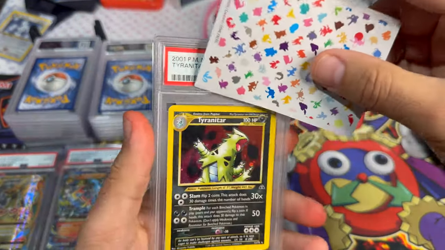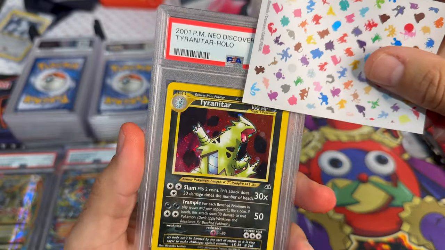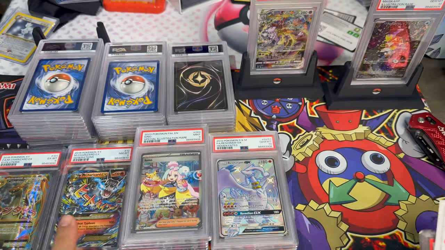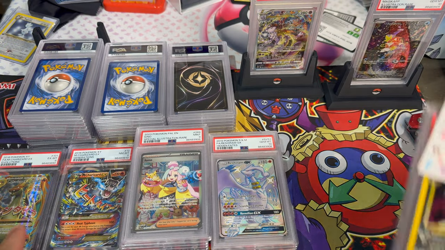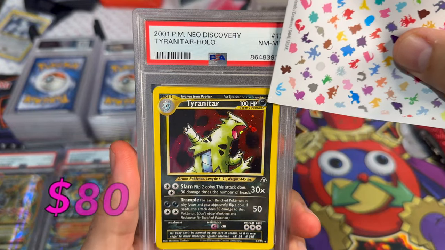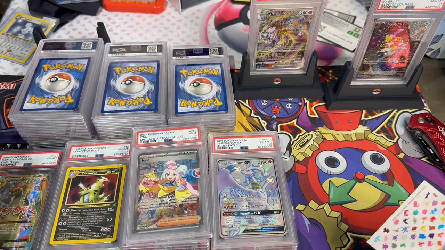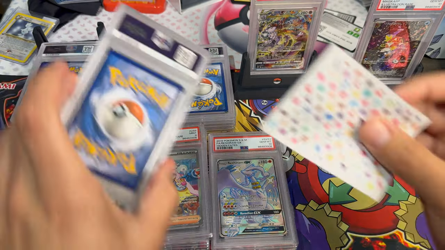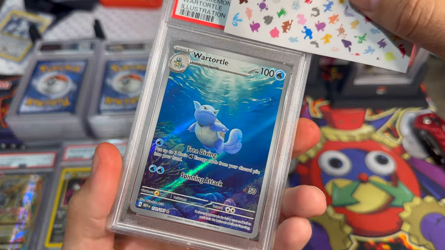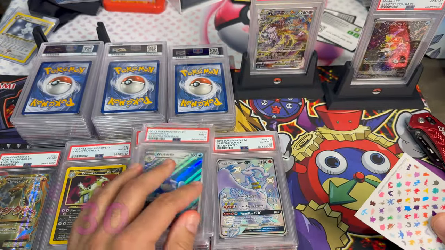Next. Oh, this one is also part of my childhood. So I'm expecting a 6. If this got an 8 and this got a 6. Okay, I'll say a 7. Tyranitar. Oh, 8! I'm not mad about that. Not one bit. Ooh, Wartortle. From 151. So beautiful. 9. Dude.